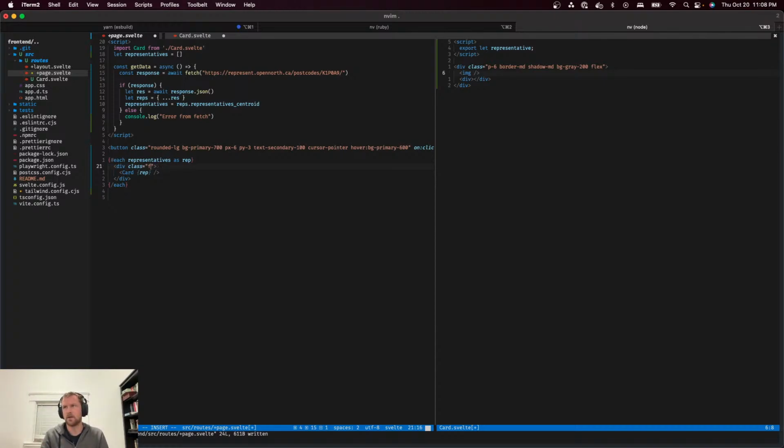Let's actually do display grid. What do we have here? Let's do grid cols 4, gap. What do I need?